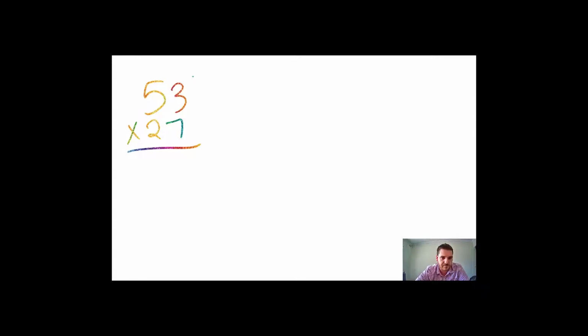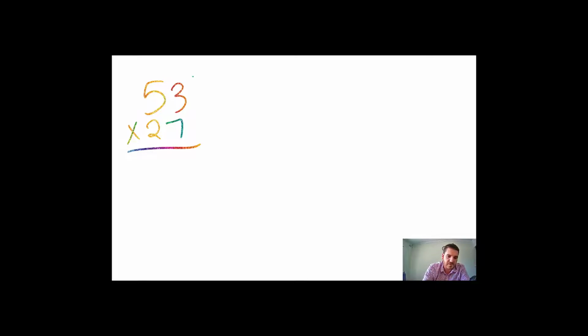Because if you're getting them right, awesome. And so this way I'm going to show you now, I'd call the traditional method. It's the way maybe most of your parents would have learnt. Maybe your teachers in the past have taught you as well. This is a very efficient way of doing it, so it's quite quick, and it is quicker than the second method I'll show you. So I'll go through this and then I'll move to the window method. So this sum here, 53 times 27.